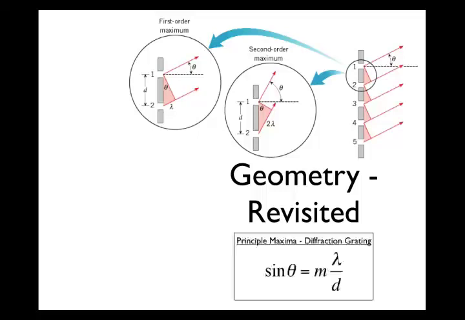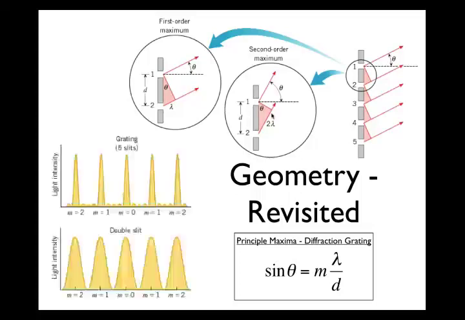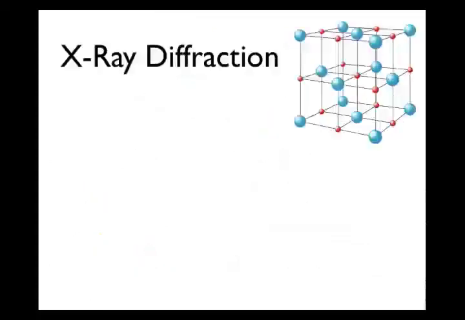The diffraction grating has the same principal geometry to predict where those bright spots are as a double slit pattern does. Again, we're looking at places where we're a whole number of wavelengths path length difference, or 2 wavelengths, or 3 wavelengths, what have you. And again, as I mentioned, we get this kind of funny interference pattern where we get a really bright center spot, another bright spot out here, and in between, almost imperceptible. It's really dark, but you get these smaller maxima in between there. But the bright spots themselves are much narrower than they are when you use just the double slit alone.